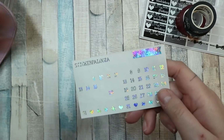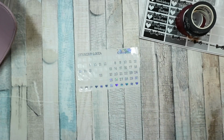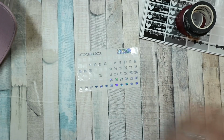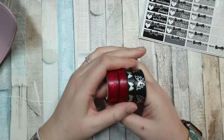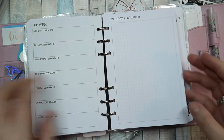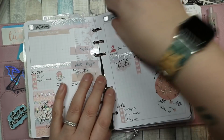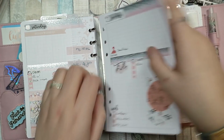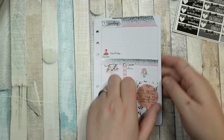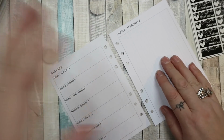Okay, I've pulled these hollow crackly ones from Sticker Palooza because I don't really have any other dark colored ones that I think will work. Or red. I would have liked a deep red, but I don't have any. So that is what it is. So I'm gonna take out my pages for the week. I also did really like the straight across layout again. I enjoyed that, so I'm probably gonna do that again, to be honest.